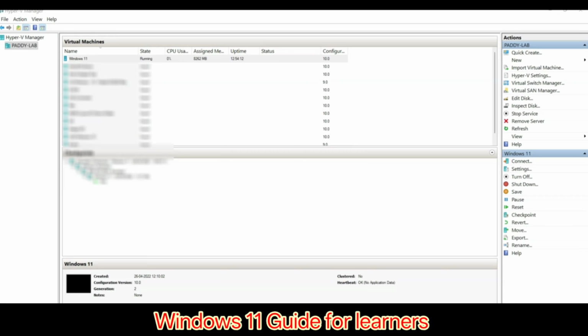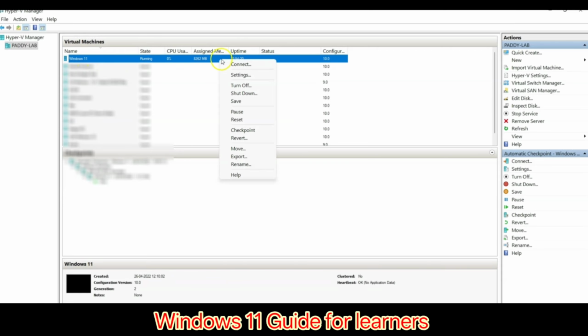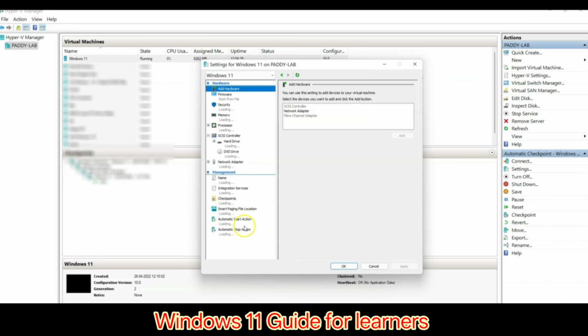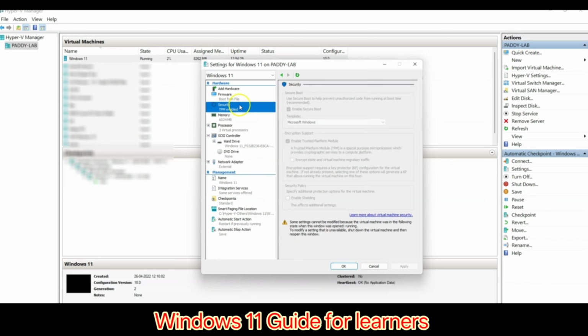So let me show you what we have to configure for your virtual machine. Let's say this is a virtual machine which is Windows 11. Just right click and go to Settings, and you see here you have different options. Let's first look at the firmware, which is Secure Boot. Secure Boot is enabled here, with a tick mark.